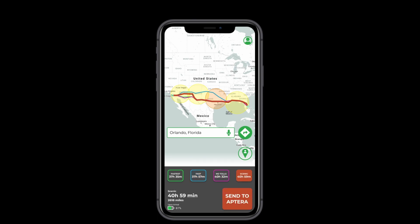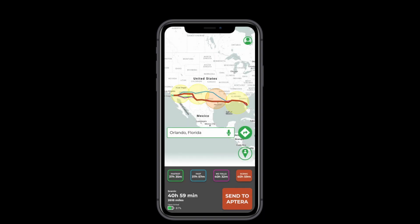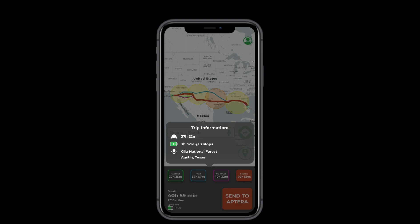You'll notice a fourth route option in red — the Scenic Route. This route automatically plans a route that takes you through nice locations, perfect for exploration and time to enjoy the journey. It will look for national forests, major cities, and attractions. The Aptera is the only EV that can claim this feature because it's the only one that can live up to the promise. And how does Aptera know which locations you like? Tell it — you'll get to choose which locations you prefer in your personalized account settings. Want to know more about your route? Just tap the route details and get more in-depth information, including the types of places you'll get to see on your Scenic routes.